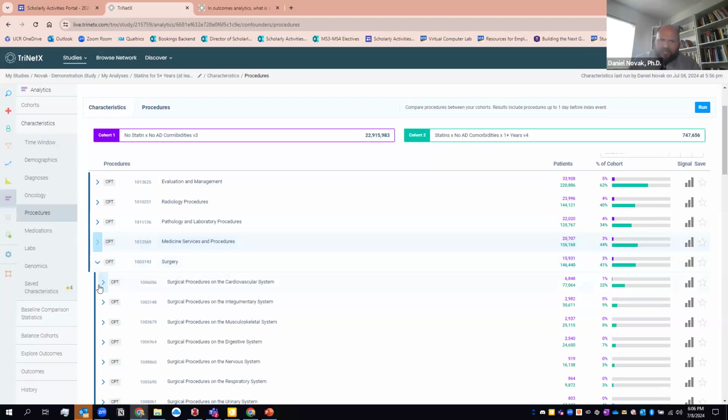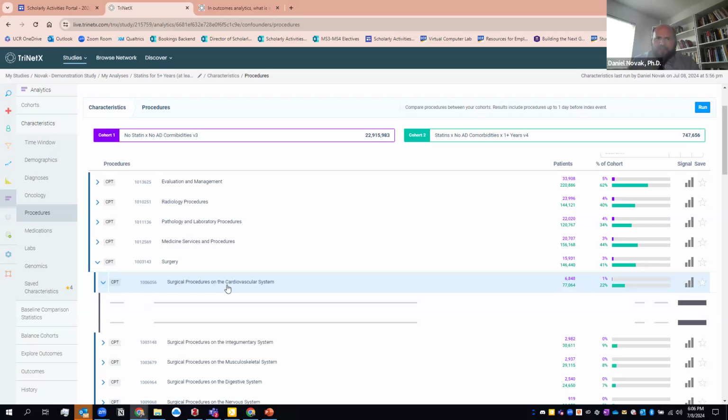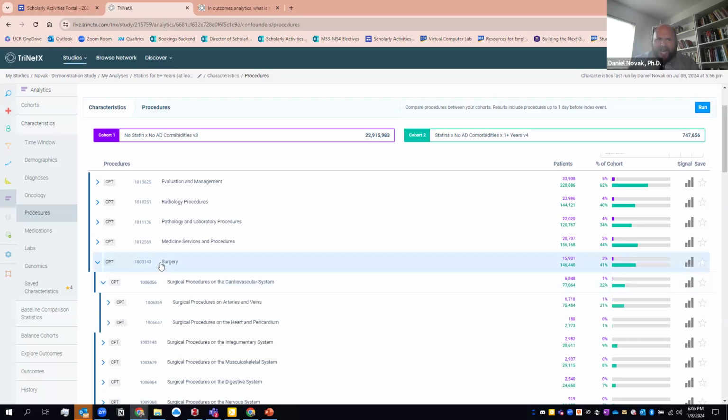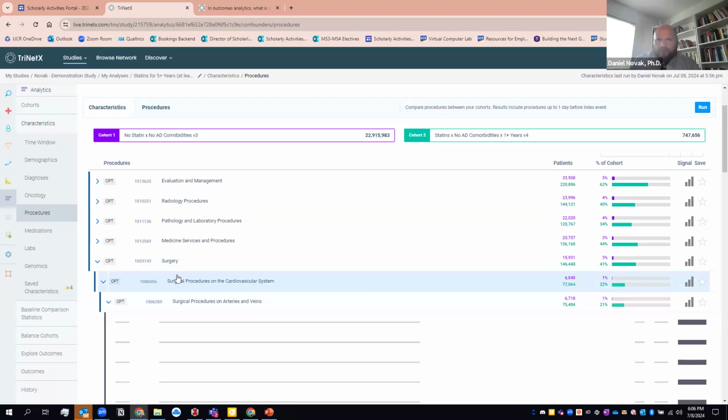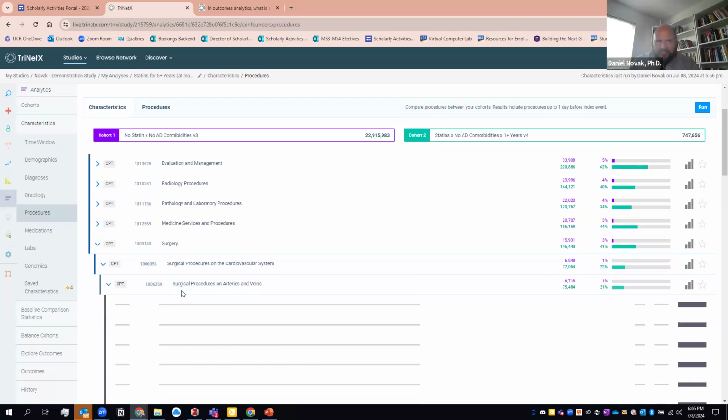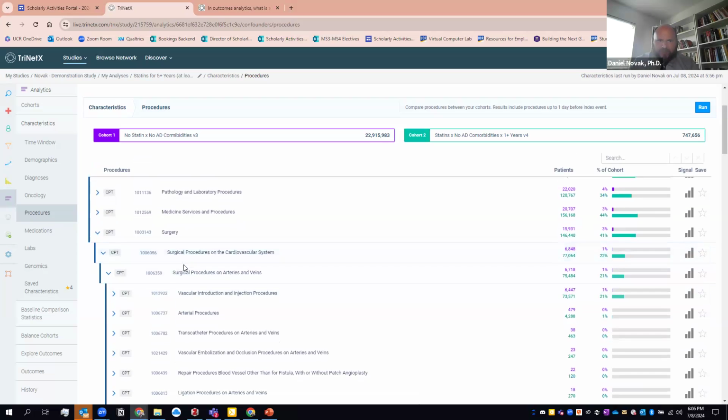Another thing I might suggest is it's generally better not to select the highest level item in a study unless you wanted to save anybody who ever had a surgery. Those top level categories are a little too broad to be meaningful for your future propensity score matching or other kinds of analysis, your baseline comparison analysis that we'll be talking about in a second.